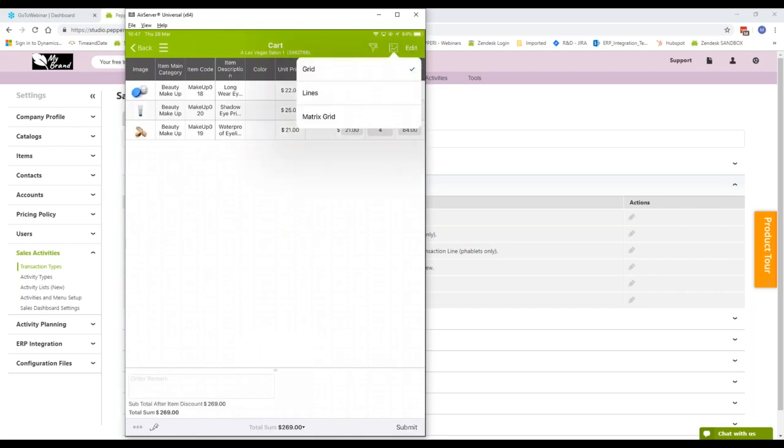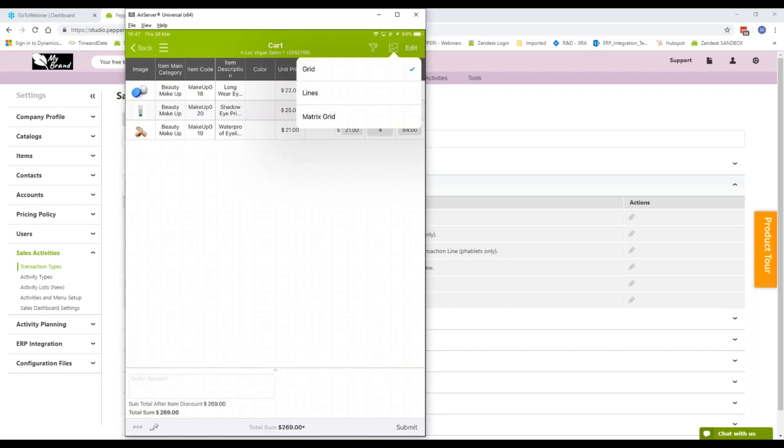That's if you're selling matrix items. Is anybody selling items that have a main style code and then they are sold in variants of color and size? For example, like fashion, you have small, medium, and large, and it comes in 5 different colors. So 5 colors, 3 sizes, that's 15 variants for a style.